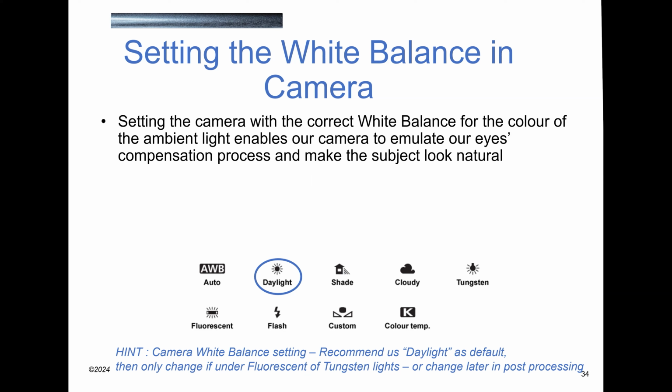Unless it's specific. So if I know I'm under tungsten lighting, but usually when I'm doing internal shots, I'm using my flash anyway, and I'm relying on my flash to actually give me the light. So you just need to think how pervasive the current ambient light is. If you're under solely fluorescent lights, heaven's sake, put it on fluorescent, because green skin never makes anybody look any good.